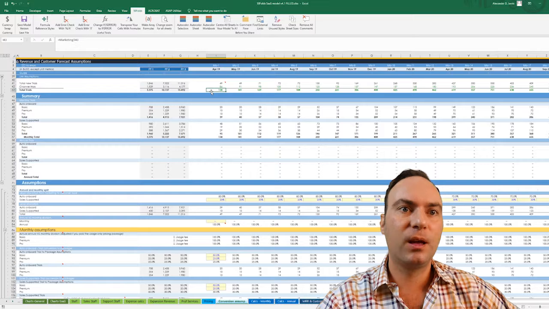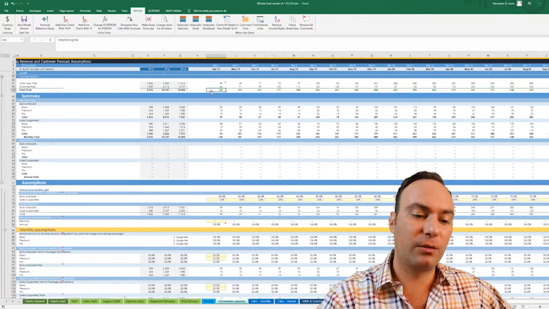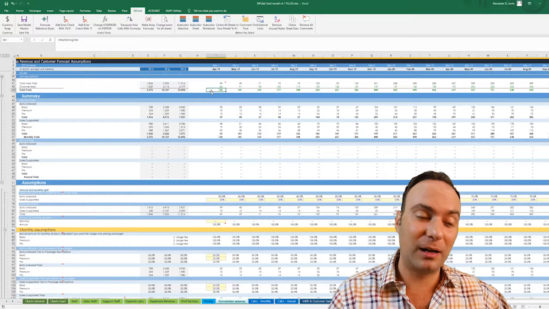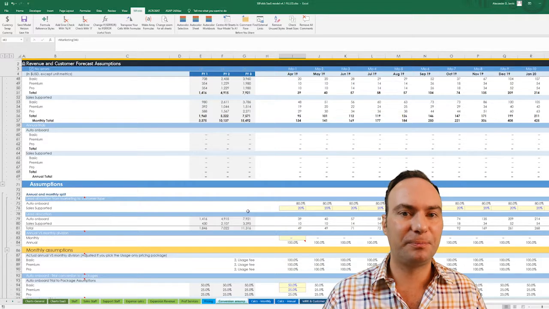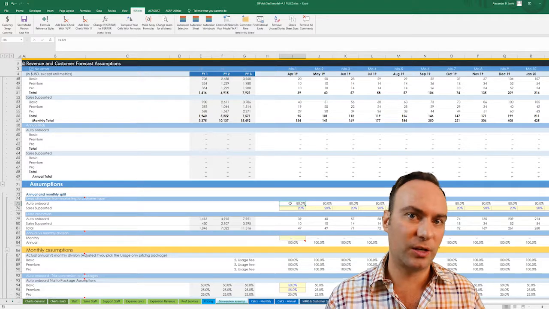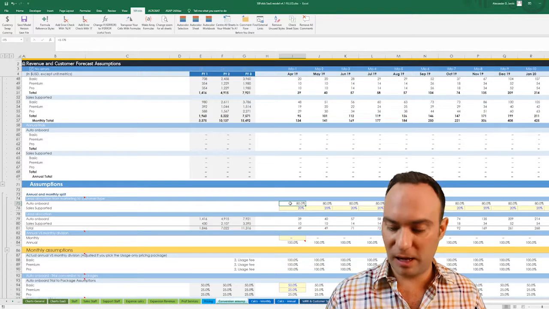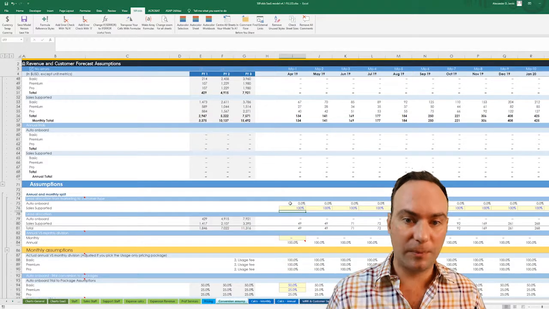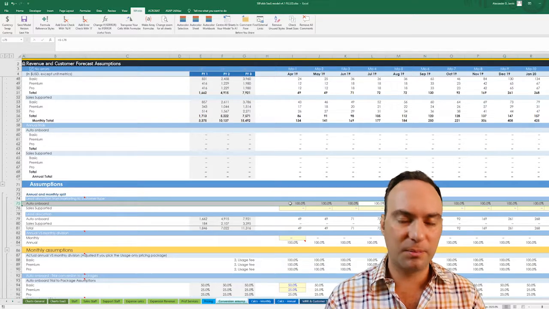Now what we want to do is decide, of these 134 trials, what percentage of these customers have to go through a salesperson, or what percentage are going to be automatically onboarded. Let me make sure I explain what automatically onboarded and self-supported means. Automatically onboarded is, say you have a lower ARPA, you're like Buffer or something, you charge $10 a month. Of course, you can't afford to have salespeople for that, in which case you want everyone automatically onboarded, so it would be 100% automatically onboarded. Maybe there's a better term for auto onboard. It just made sense to me.